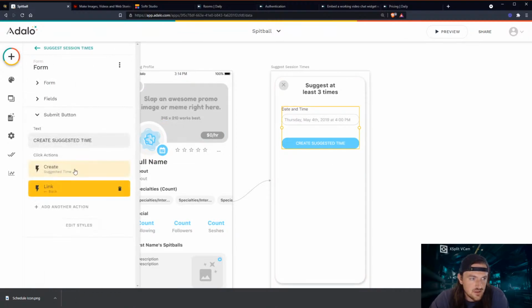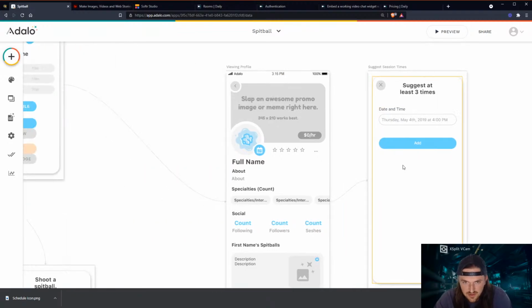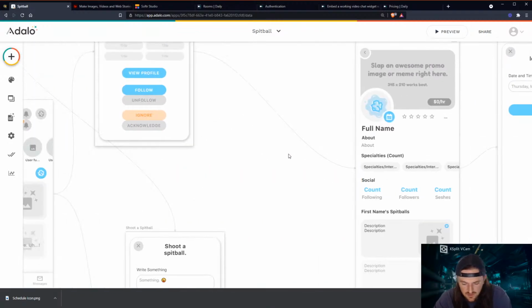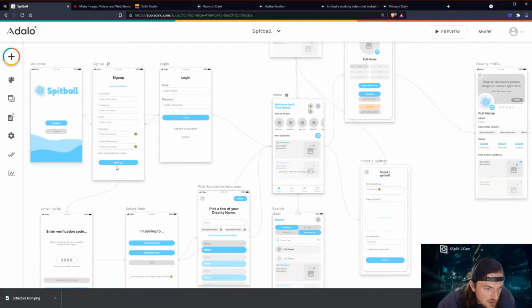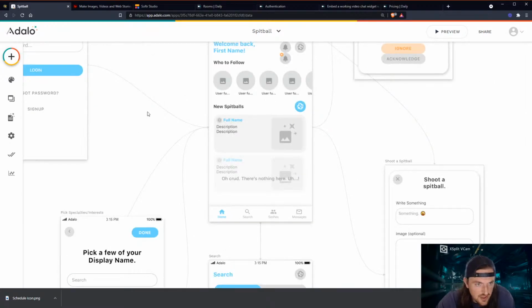All right, so let's work on some aesthetic stuff here. Let's just call this add. And I can't remember what my UI standard is here for these type buttons. Okay, it looks like it's all caps.